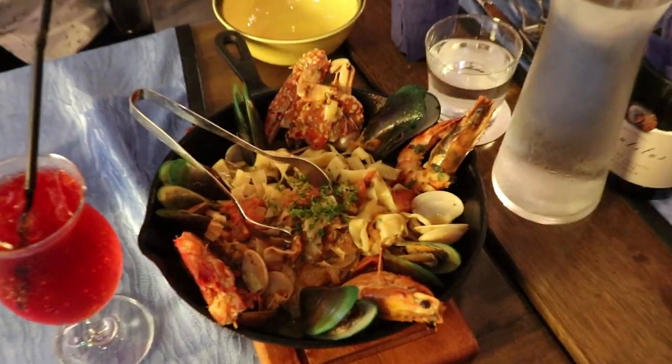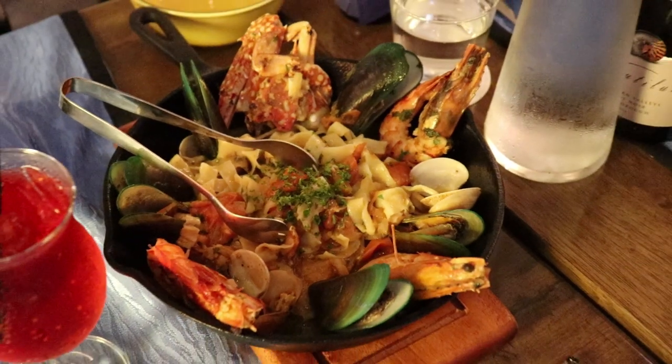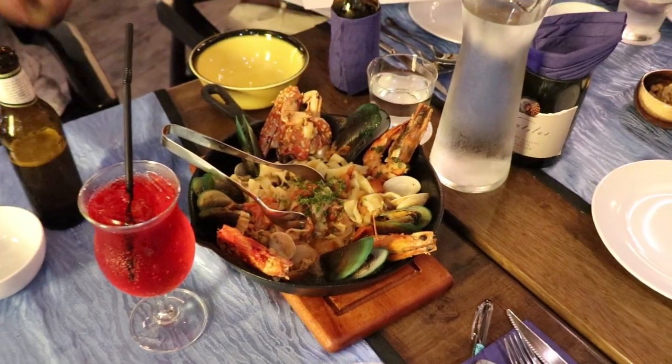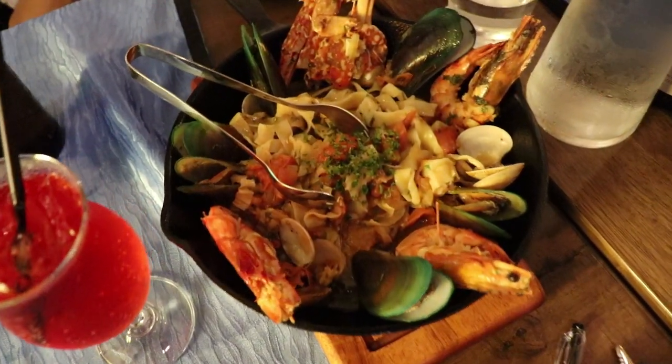And finally, I am gonna be eating the seafood tagliatelle. And I'm gonna enjoy this because Auntie's been raving about this so much. Cheers, guys. So let me paint a visual painting on this, how delicious this is. If you're gonna close your eyes and just really imagine, you're gonna feel like you're in the Greek area, Greek sea, and like you're gonna see some crabs in front of you dancing around and singing. And the pasta, man, it's blowing my mind, dude.